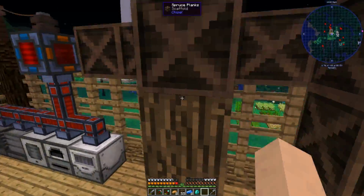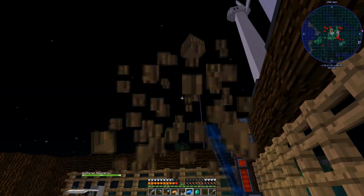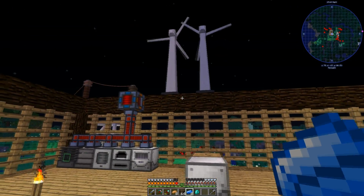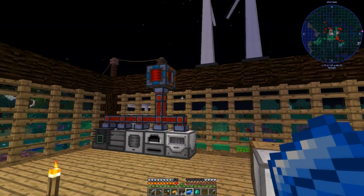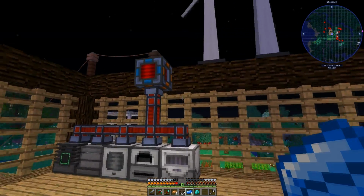And then I'll break these down and we'll wire them in if I can. Still haven't got an axe yet, not a proper one, so that's an investment I need to make, really, but that's for another time, probably. But okay, so they are making power, they're just not wired in. Is it worth wiring them in? Probably is. Maybe not here. Maybe it's worth having them on the other side.